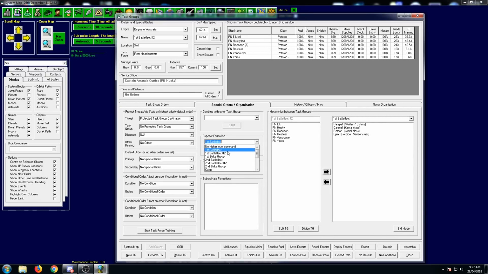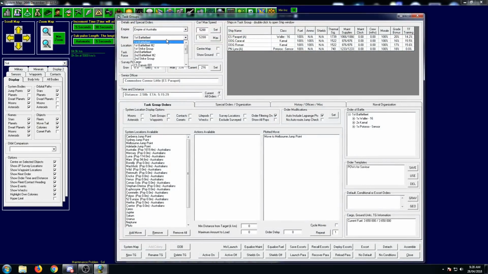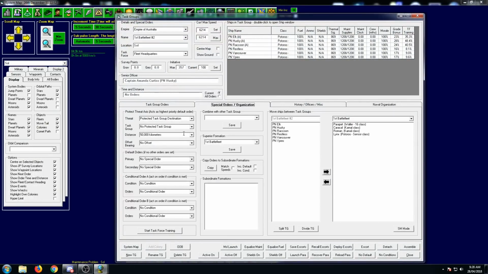Higher level command. Battle fleet 1. Save. Distance of 50, but no offset. Hang on. Whoops. Almost screwed it up. Present task group is first battle fleet. There it is.